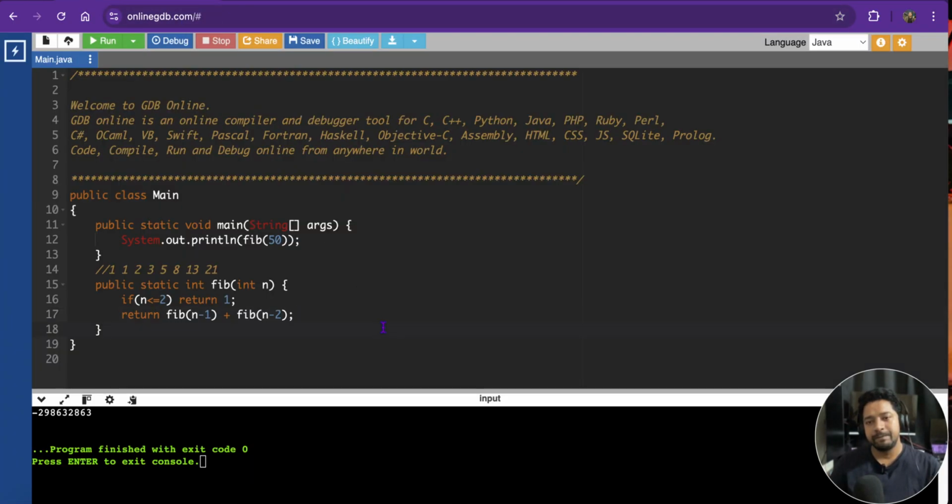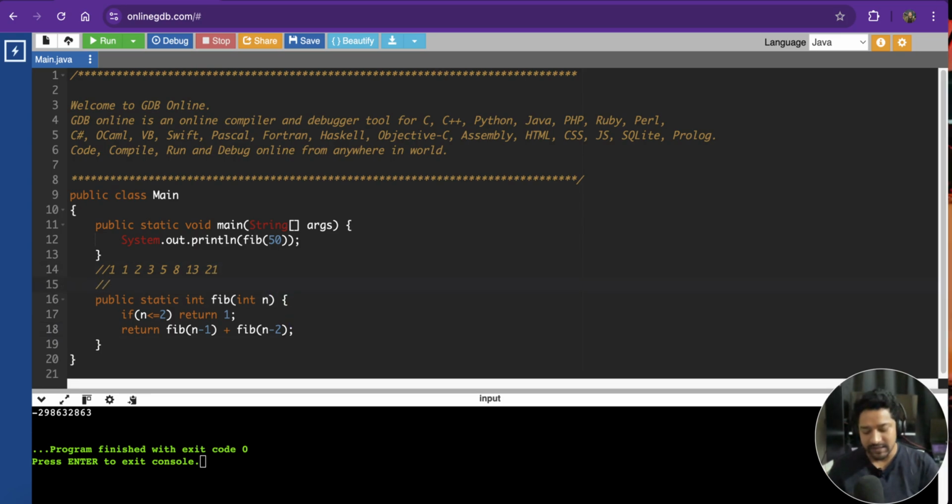So here in the same function, we'll now do memoization. For memoization, what we'll do, we'll create one variable, a map or something like that.